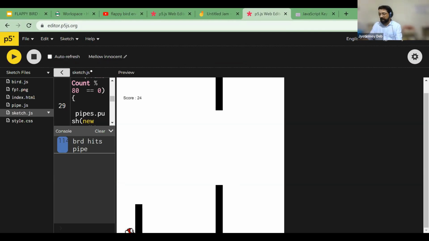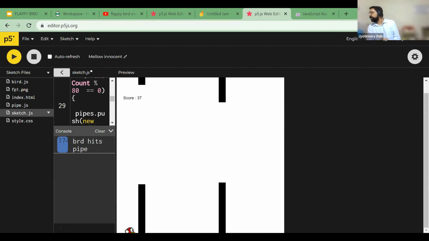Yeah, the minimum gap is something you can actually implement. You can create another variable. You can say this.gap equals 20, and you can make it like height minus this.top minus this.gap. So that formula you can use. You can use height minus this.top minus this.bottom. So that you can implement, this.gap. This thing you can try to implement.